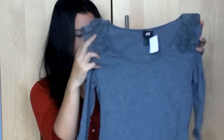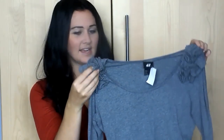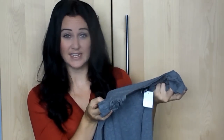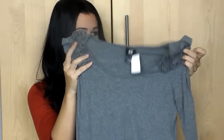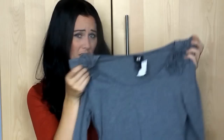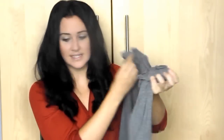This one I wasn't too sure about — it's a little top from H&M that has these little poofy ruffled sleeves. I'm not really a poofy sleeve kind of gal, but I recently made a faux leather circle skirt in one of my tutorials and I thought this would look really cute tucked in with a pair of tights and some booties or heels, or even with boots and dark skinny jeans. So I ended up getting it — it fits really nice and I like it. H&M, $6.99.